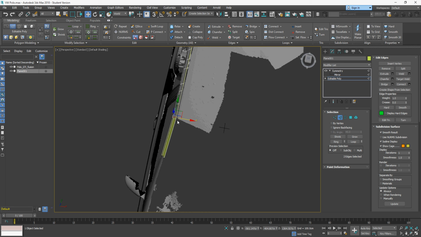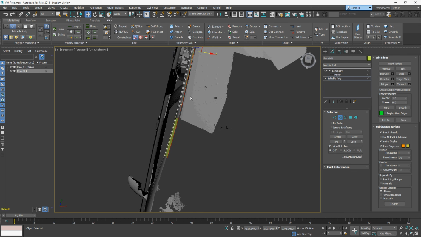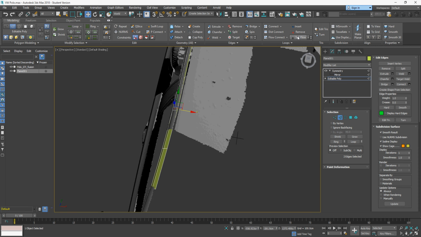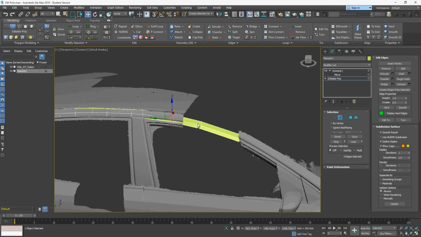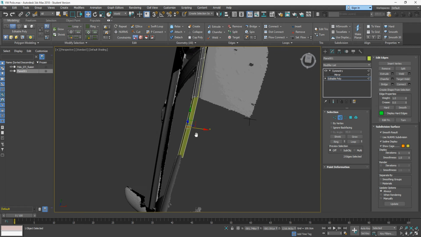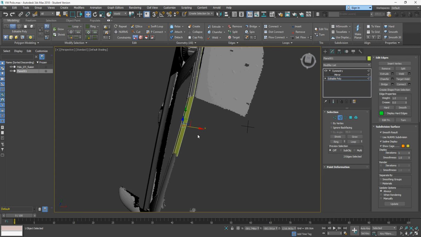Now I've just put a little flow connect in the middle of that. I use set flow quite a lot in order to smooth out where our edges are. So if you were having issues with that, then you can add connect in, and they also enable you to move them at the same time.